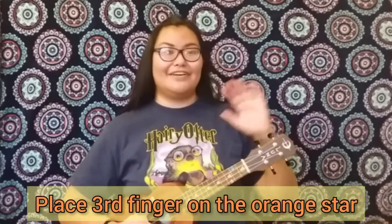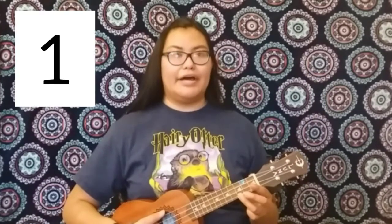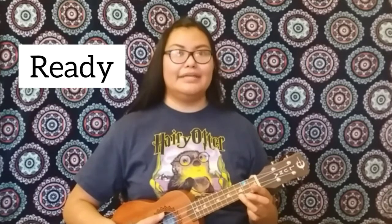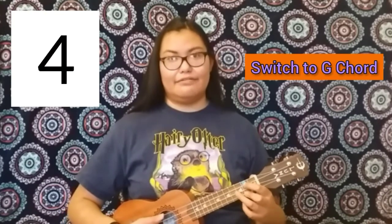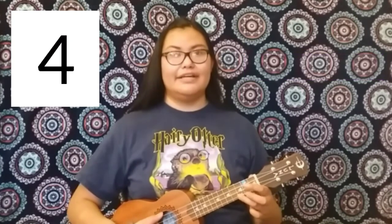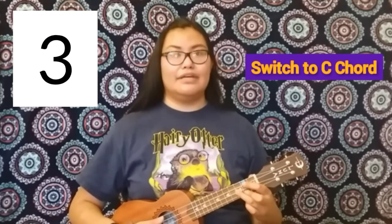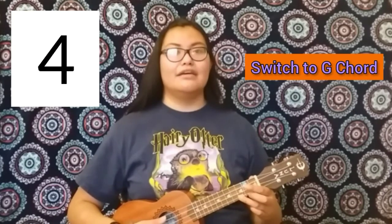Place your third finger on the orange star and be ready to play. One, two, ready, play. C chord, two, three, four. G chord, two, three, four. C chord, two, three, four. G chord, two, three, four. C chord, two, three, four.